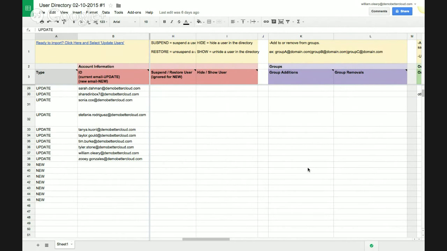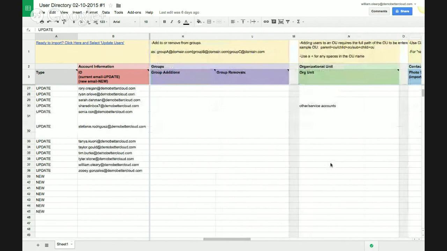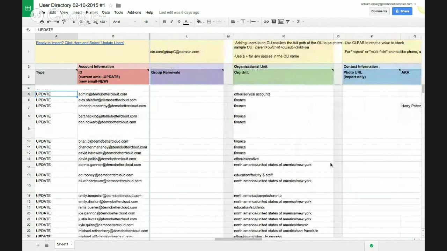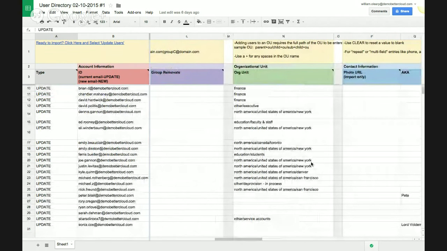The key piece here, organizational units, as I mentioned before, if you take nothing else away, please take this. As you may be aware, maybe not, Google doesn't really have a way that you can select an organizational unit as part of the provisioning process. So it's very, very important when using BetterCloud that you include this in your process for all the reasons we've kind of discussed, permissioning and not permissioning certain services within the Google Apps environment.